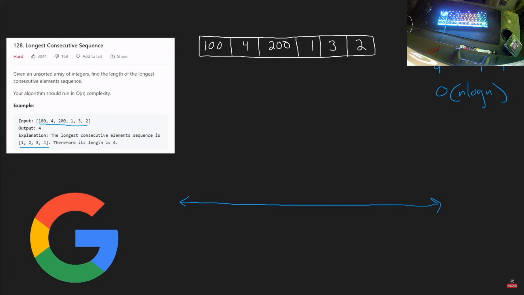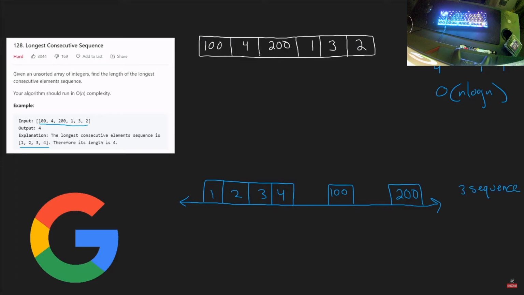So we know we have one sequence that starts at 1, 2, 3, and 4. We have another sequence that comes after it with just one number, 100. We have the last sequence with also only one number, 200. So just by looking at it, we can tell we have 3 distinct sequences, right? That's something to recognize.